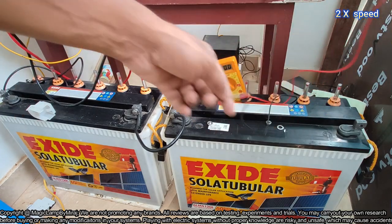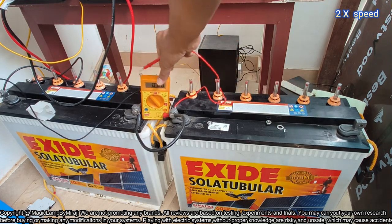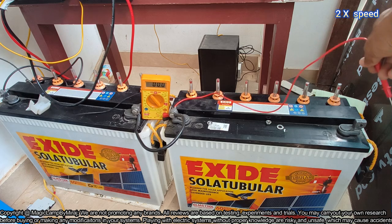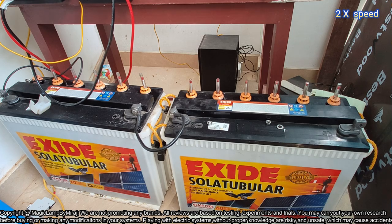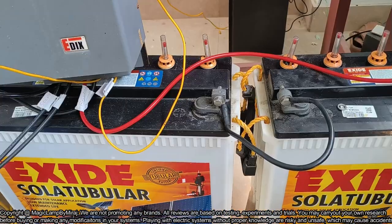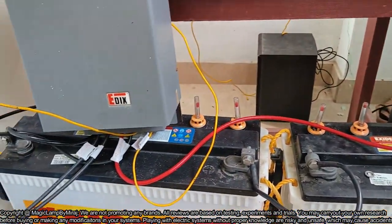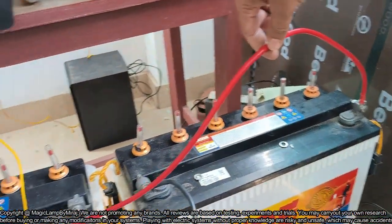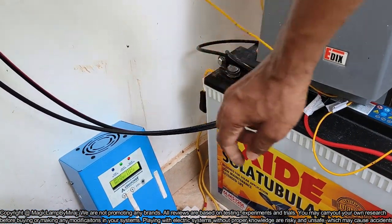These batteries were connected with a 12 volt system in parallel, so some charge will be there. Battery voltage is 26.6 volt, that need to be charged again. So one MPPT charge controller I will connect, and I will charge it to the maximum possible extent. I am keeping the MPPT charge control over the battery itself for the convenience, and a red color wire is a positive charging cable, positive already connected, and negative from the charge control also connected.